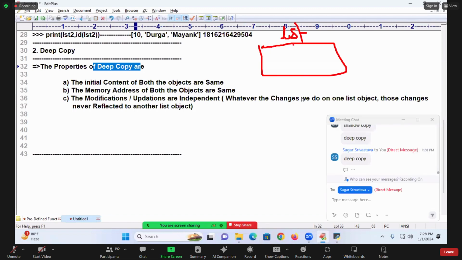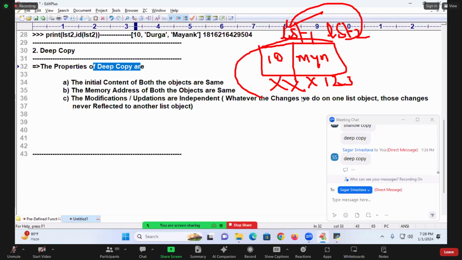This is my LST: 10 and Mayank is available here. This address is called XX123. This is LST1. When I keep LST1 in LST2, LST2 will not have a separate memory space. LST2 also will point to LST1 itself. Are you following me? So both of them point to the same memory space only.